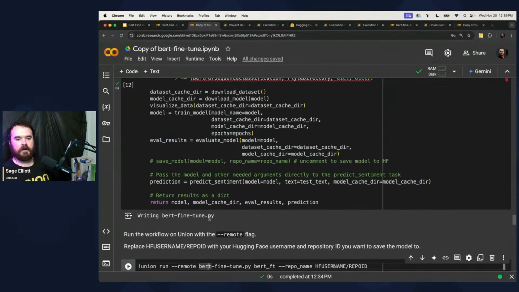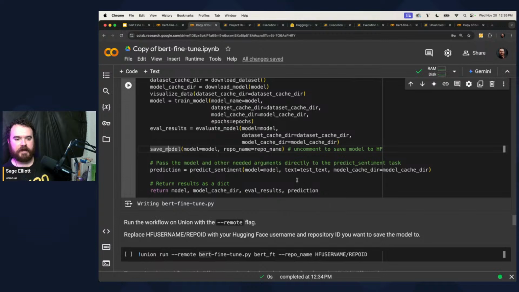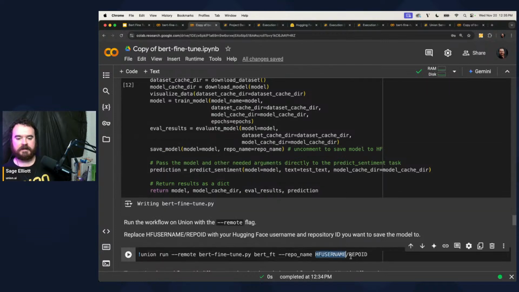First, I want to note, we have this save model task as part of the workflow that's optional. It's commented out right now. So if you run this as is, it won't save the model to Hugging Face, even if you created that token. So if you want, you can uncomment this and have that extra step of moving a model out of Union into Hugging Face. And then when you do that, you want to provide your Hugging Face name and then some sort of repo name here. But if you don't have that, don't worry. You can just run this code cell as is, and it'll run the workflow without saving the model.